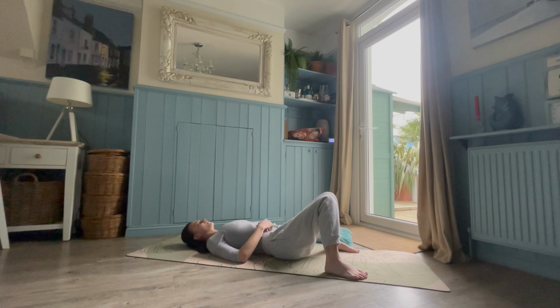Also, always knowing that you can readjust within your Shavasana. So although we're moving towards that stillness, it's so counterintuitive to not listen to what the body's asking of us. So if at any point you feel the need to readjust, to wiggle, to move, to maybe change the position you're lying in, to grab a blanket, always listen if there are signs of discomfort or signs of wanting to move coming up. Just listening to the body. No one knows the body better than you do. It's your practice.